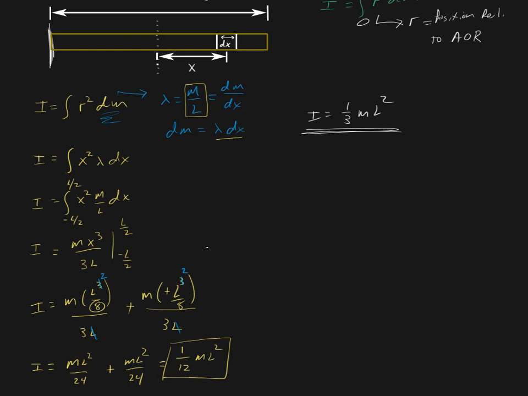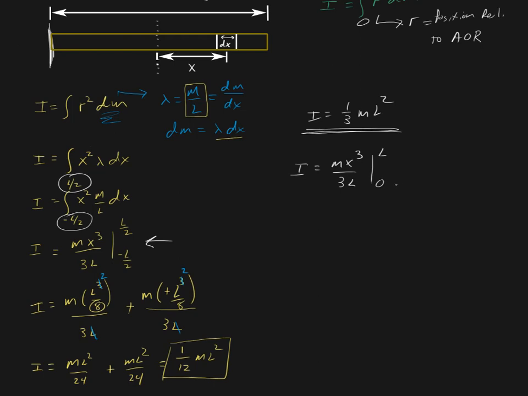But this is still kind of cool doing it the calculus way, because really what ends up happening is, once you've gotten through that initial setup phase, the only thing that's changing are your limits of integration. Because you're moving your axis of rotation from the middle to the end, we can just jump in from this step right here. So I'll just start by writing I is equal to mx cubed over 3L, and I now set my limits of integration to go from 0 to L. I just have to make sure that I account for the entire rod. So this is going to go from 0 to L.